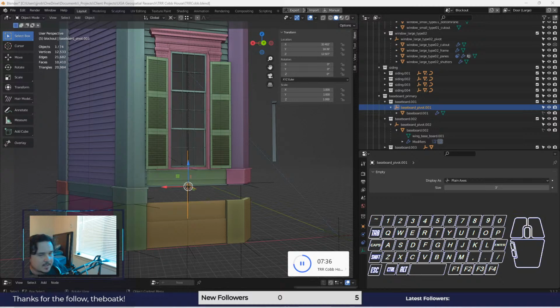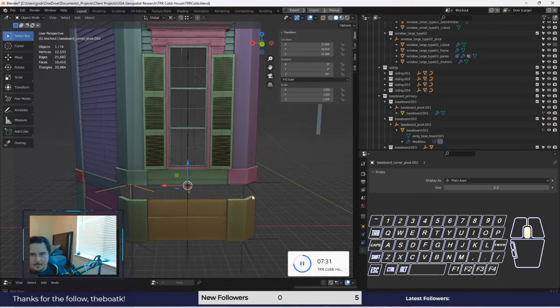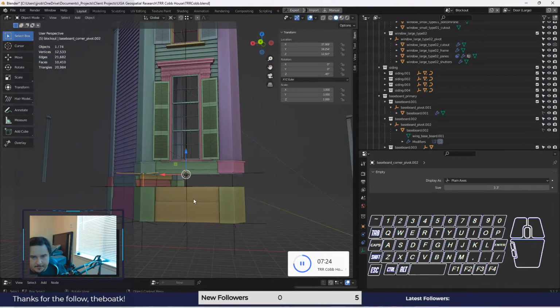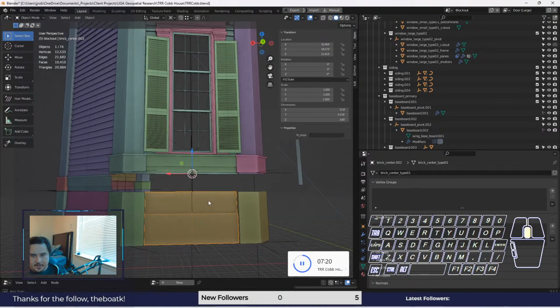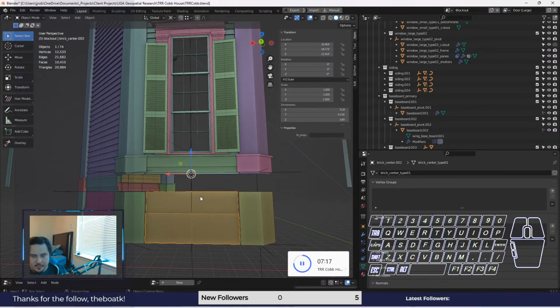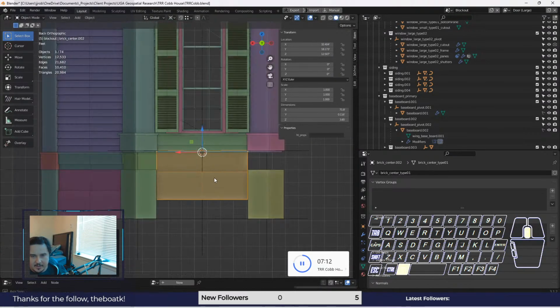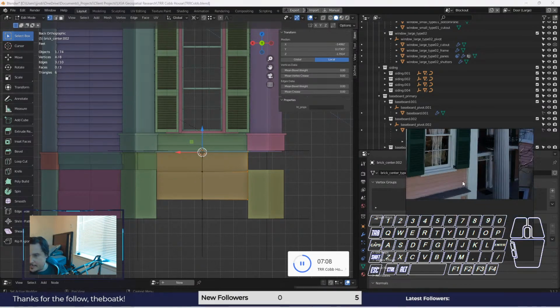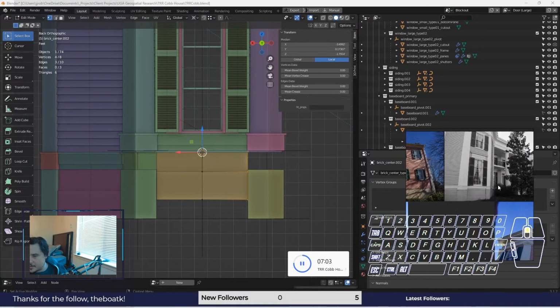Just check the chat. Snap that to there. All right, and then this guy. So this one's going to be a little weird. I'm going to go with this actual piece selected. I'm going to snap it to the top there. And then I'm actually going to take a look at my photos, see if I can find a good one that shows that part of the house.